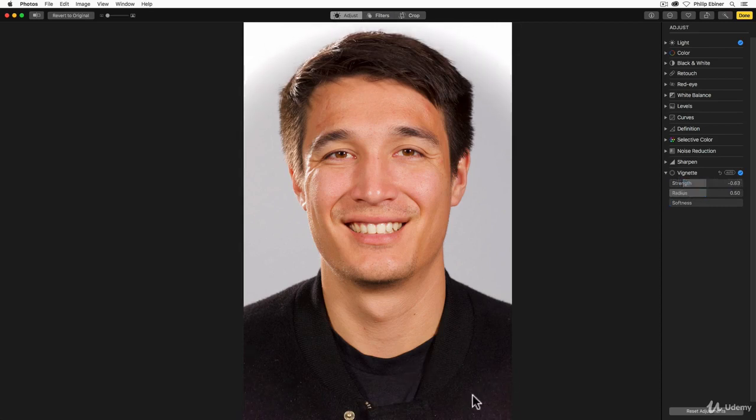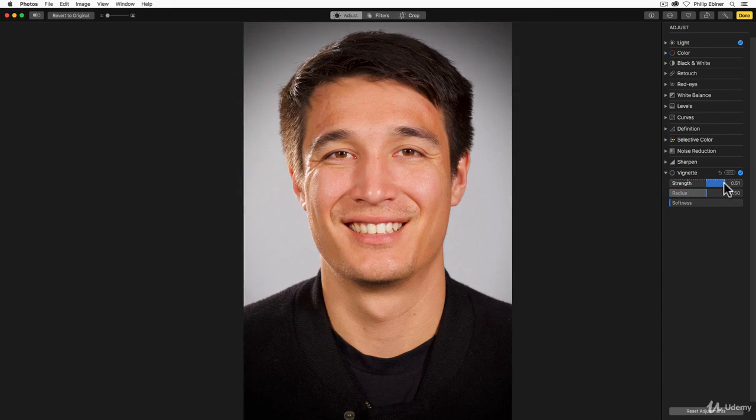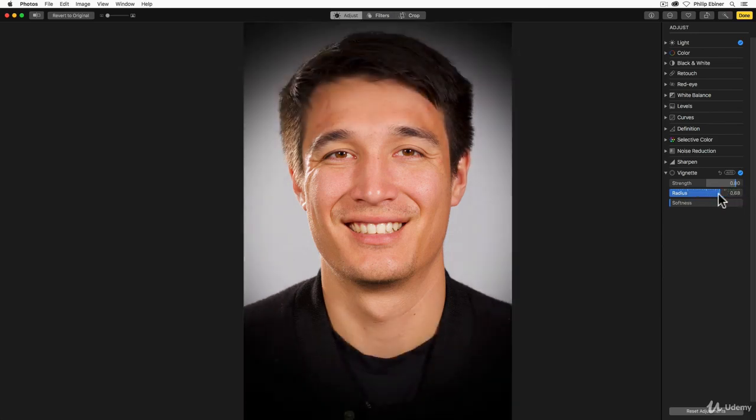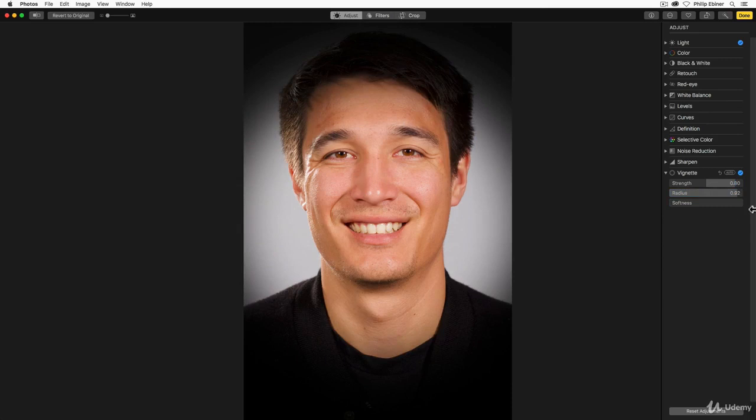It's easier to see down here in the bottom corners rather than the top because you have some of the dark jacket down there. You may want a dark or a light vignette, but that's basically how you add it. The radius is the size. So dragging to the left will make it smaller. To the right will make it a bigger vignette, or the circle will actually be smaller inside your frame.